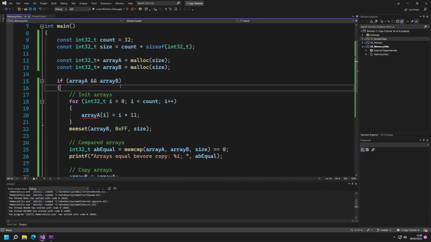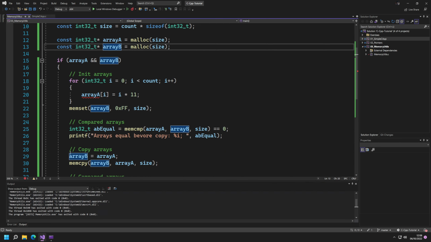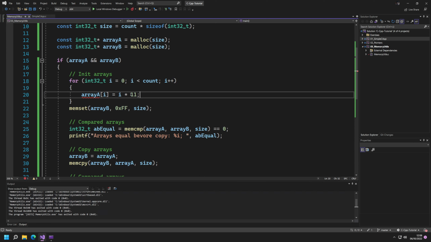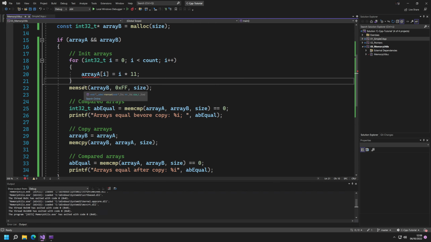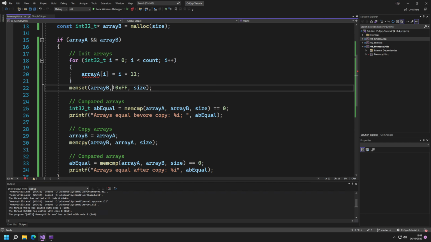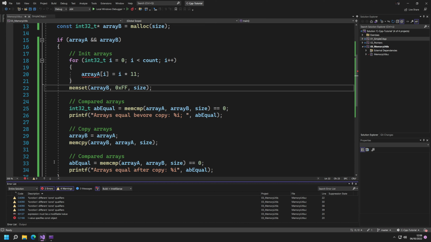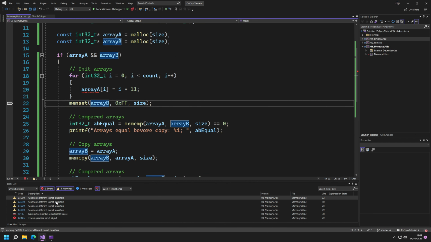So as you can see, this is the same as it is here. So basically the type is constant, not the pointer. And this is why we can still assign them. However, we cannot write to that array A above here. Memset is a different story. Memset actually automatically converts this pointer to a const pointer. If we would build it, it might fail on memset. As you can see, it doesn't fail.